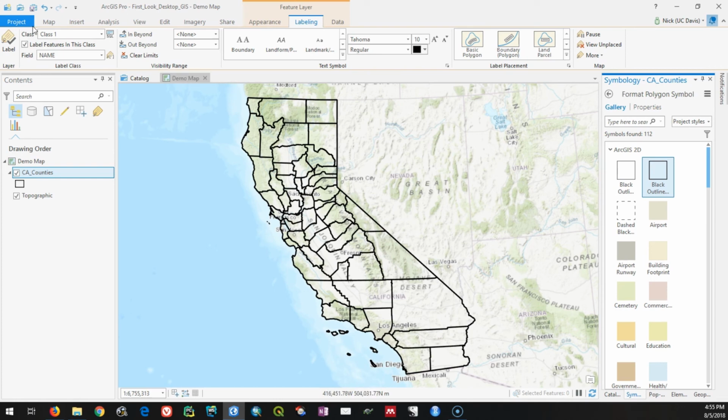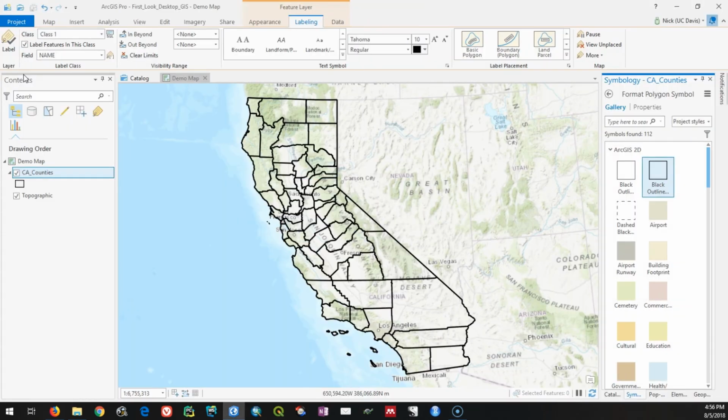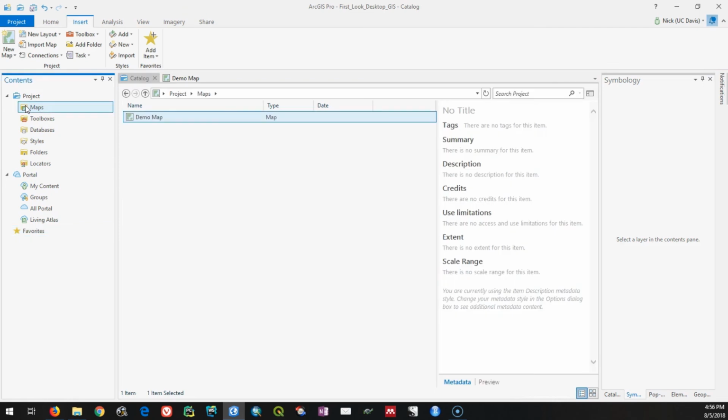One important thing I should note right now is that none of this is saved right now. So I created the project and that's saved as an empty project, but this map and this data in this map are not saved until I click this button up here, or I go to project and I click save. And at that point, it writes all those changes to my hard disk, and I can then reopen this project in the future and find that map in my catalog here under maps.